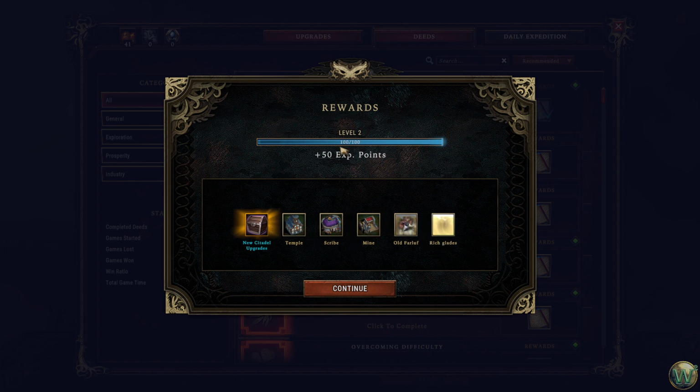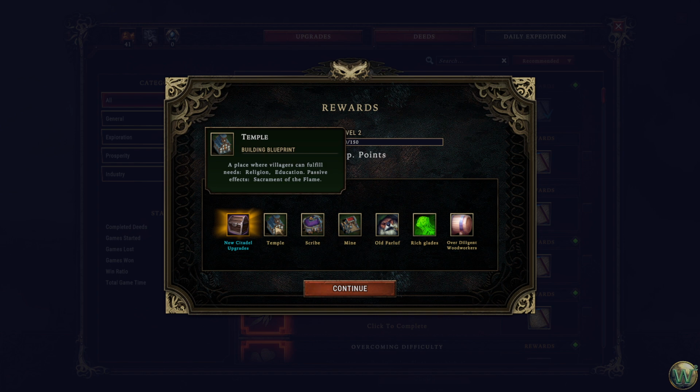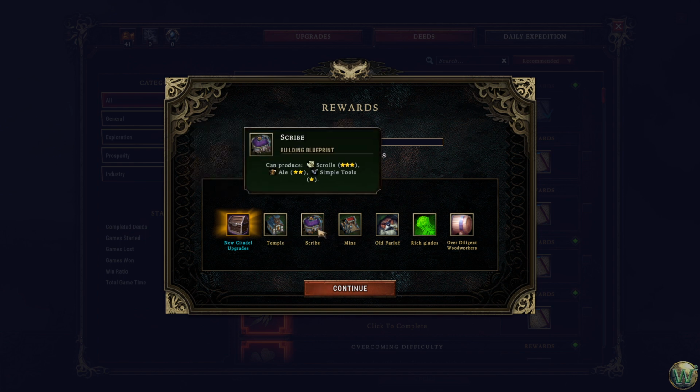We get new Citadel upgrades because we leveled up. We got into level 2 here. We also unlocked a few more buildings, including the temple, where we can provide religion and education. Education is those scrolls we could make the last time, and religion is the incense we could make last time. Unlike the ale and the training gear, which we didn't actually take any buildings to make, that we could actually sell. So now we'll be able to sell 2 more of the luxury goods, the services goods here, if we take this building. The scribe makes scrolls at 3 stars, ale at 2 stars, and simple tools at 1 star.